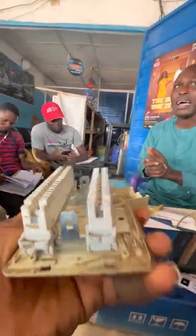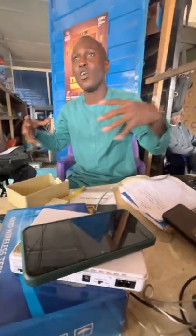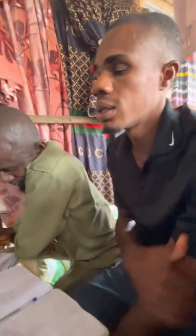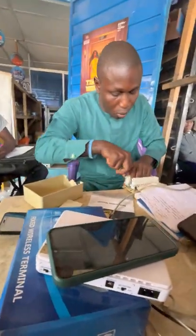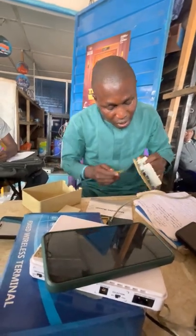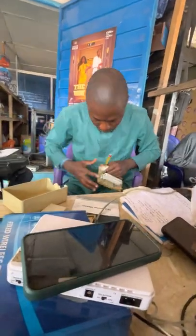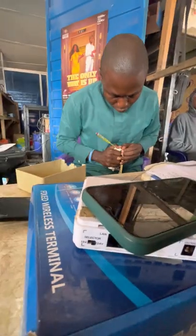Now, what makes up what we call the MDF itself? The components, or the sub-components, that make up the MDF itself. Does it mean that when the signal is okay, this thing will switch on by itself? It comes back to normal. It will start working. But if that fault persists, it will not work. So instead of your phone box going up, the MDF will not work at all.